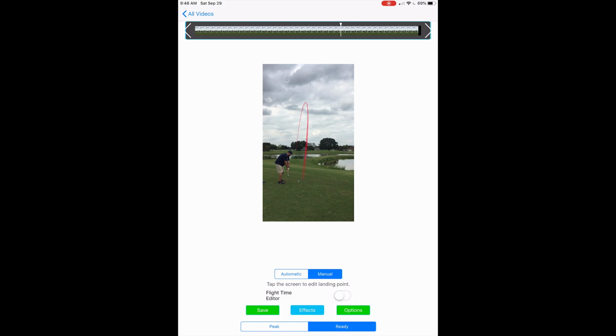So the app is not perfect by any means, as you see. Obviously we talked about that. You have to change the tracer line sometimes. Sometimes it's pretty accurate. Depends on where you're at. It helps if the iPad or iPhone is on a tripod and steady. If someone's recording you, you got to make sure that they keep the camera steady. That's definitely important. They can't move it to follow your ball. They got to keep it as steady as possible to make the tracer line accurate. The more steady your camera is, the more the tracer line will be accurate. So that's one thing, just a little piece of advice.